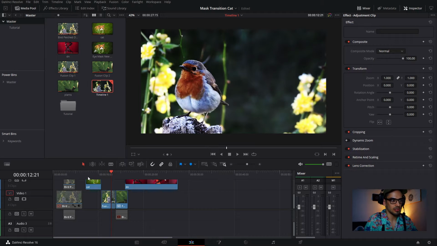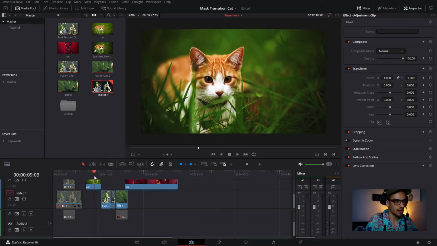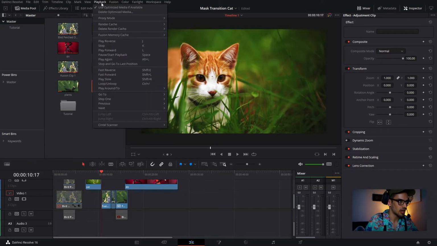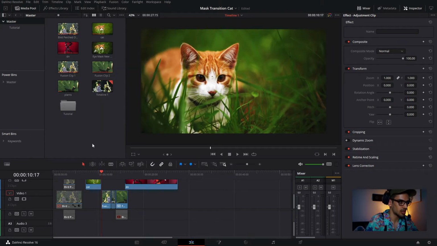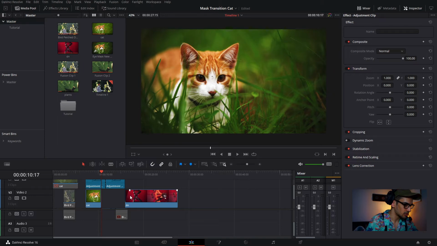But okay, you can see the timeline right here. It's gonna be a little bit laggy right now because of my computer and a bunch of other connected stuff, so bear with me if it is laggy. So this is sort of what it looks like.